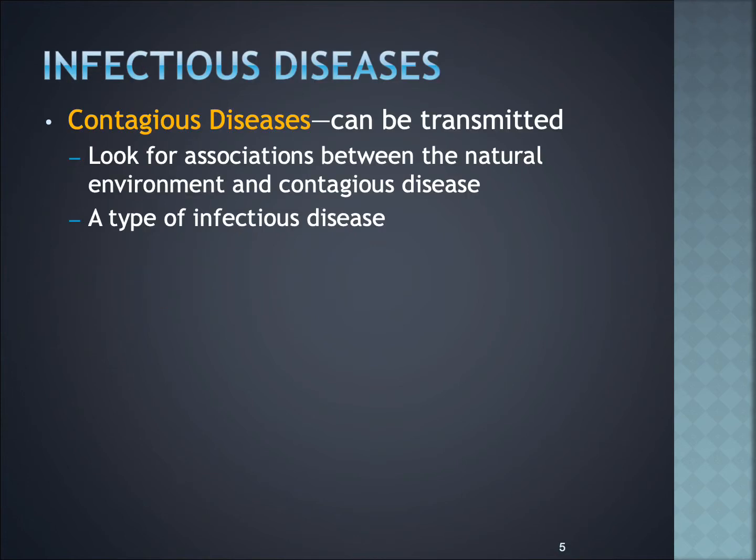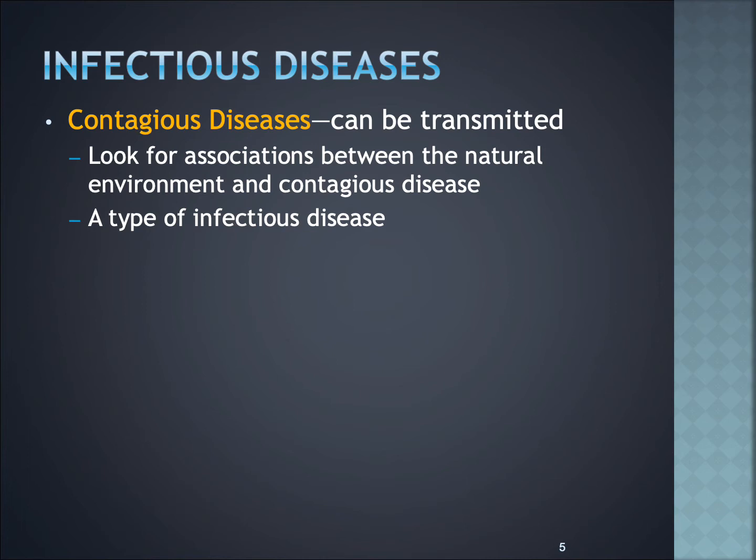With infectious diseases, one of the things we want to consider is whether or not it is a contagious disease. So is it contagious or non-contagious? We're looking at how it is transmitted. As we look at transmission, we want to pay attention to what's happening out in the natural environment, and whether or not a disease that occurs in the natural environment can cross those boundaries between plants and animals to people and vice versa. We want to look at those associations. That's why I felt it's important for both our conservation class as well as our human geography class to have this joint unit on medical geography.